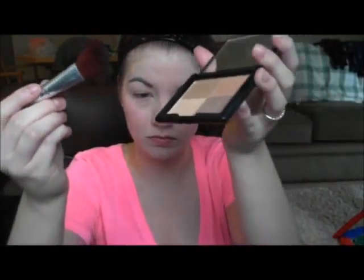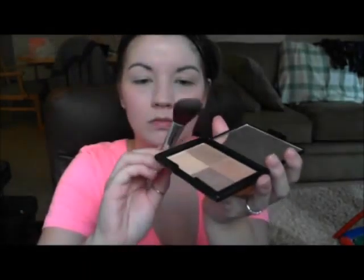Now I'm going in with the e.l.f. Golden Bronzer, and I'm just using that very bottom little rectangle square, and I'm going in with an angled blush brush, and I'm just kind of tapping it in there and applying that as my highlight on my cheekbones, and then I kind of bring it up through my temple area a little bit.